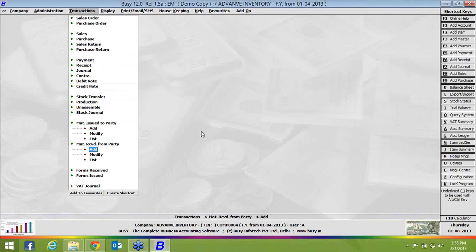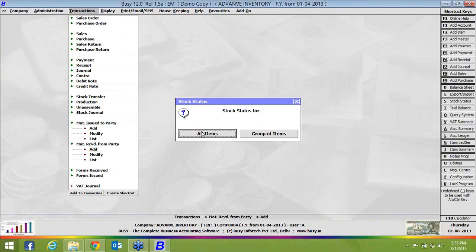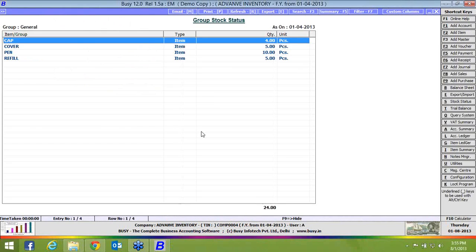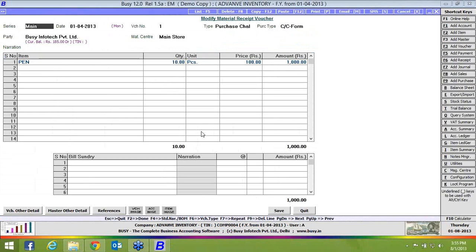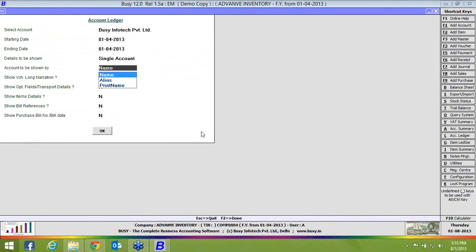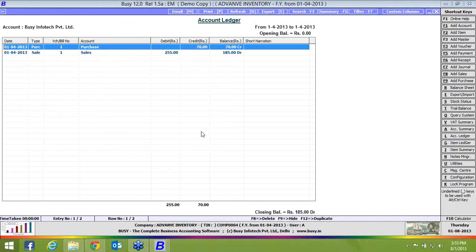So here actually I would like to show you the inventory. You can see that the Challan entry, this one, is posted here in your inventory voucher. But again, if I show you the ledger of the party, here the entry of Challan is not posted. So as I told you, the Challan is purely an inventory voucher. For accounting, we have to raise the purchase voucher.